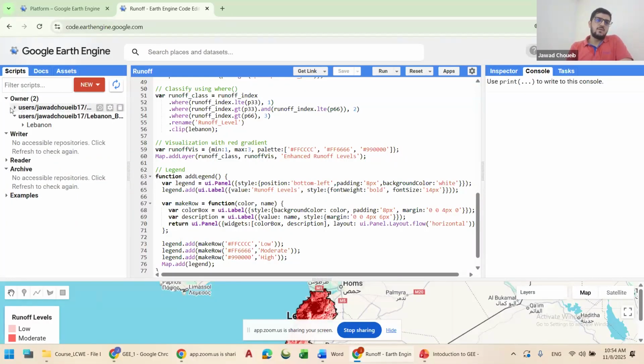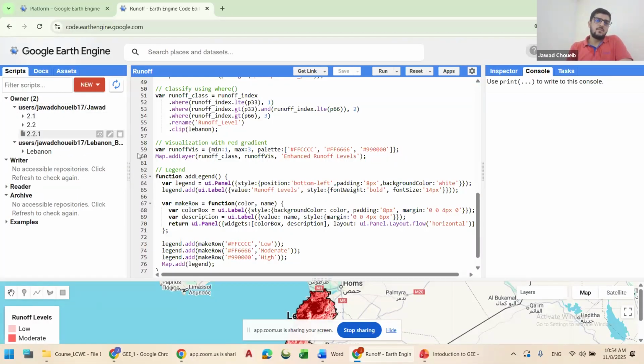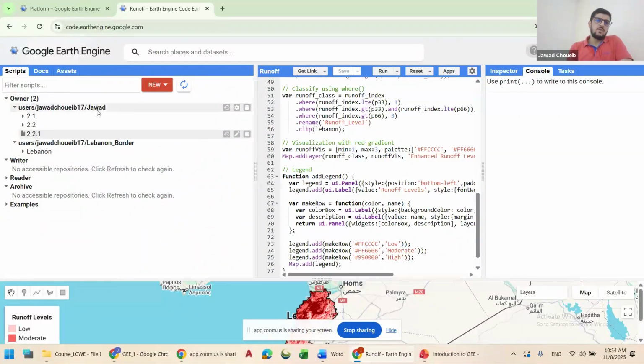So this is the repository here, Jawad. These are the two folders, 2.1 and 2.2, and this is our code or our file. We can drag this file into one of the two folders here.